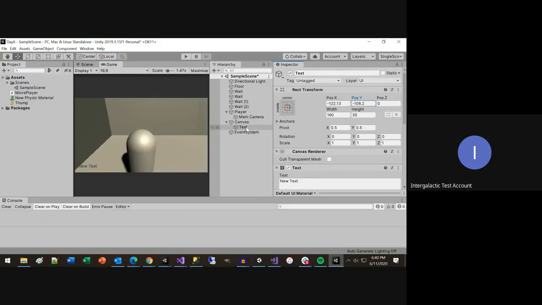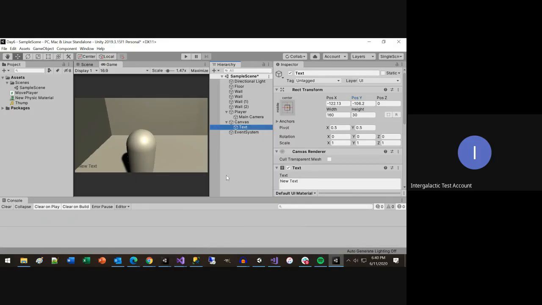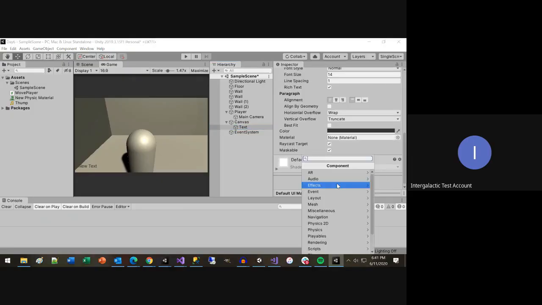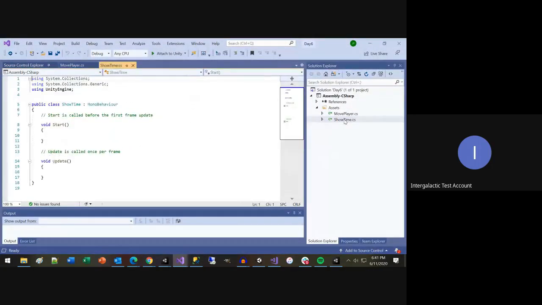And let's create a new script called time on our text box. We had done this once before, but let's do it again just to make sure that everybody is kind of up to speed with how the canvas works. Let's call it show time. I think time might be a special word. Sometimes, there's special Unity words that you just don't want to use because the compiler will interpret it the wrong way.